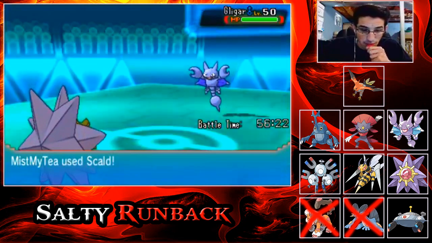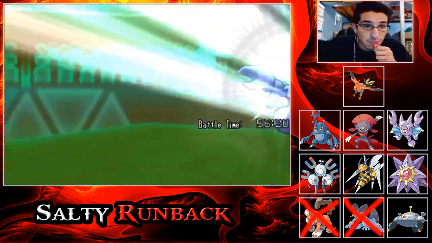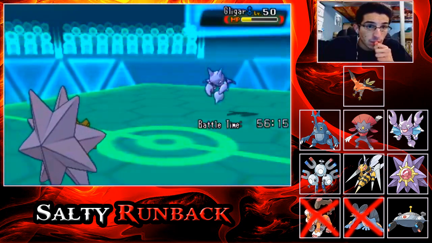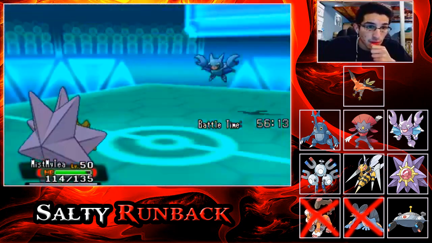I really want you to go into Magnezone or someone else. He stayed in. Shoot! Should have gone Ice Beam. It's fine though. Made the burn. You went for that U-turn. You're gonna break my sash. I should have gone Ice Beam.